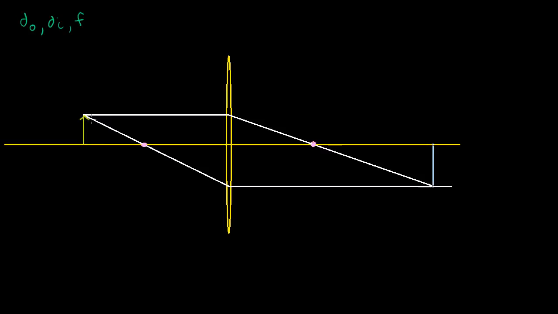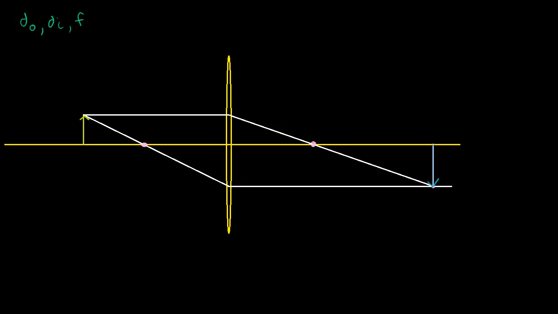And then I drew a ray that goes through the focal point on the left-hand side, and then when it gets refracted, it becomes parallel. And then it actually intersects with that previous ray right over here. And so this gives us a sense of what the image will look like. It's inverted, it's real. In this case, it is larger than the actual object. But what I want to do is come up with a relationship with these values. So let's see if we can label them here, and then just do a little bit of geometry and a little bit of algebra to figure out if there is an algebraic relationship right here.